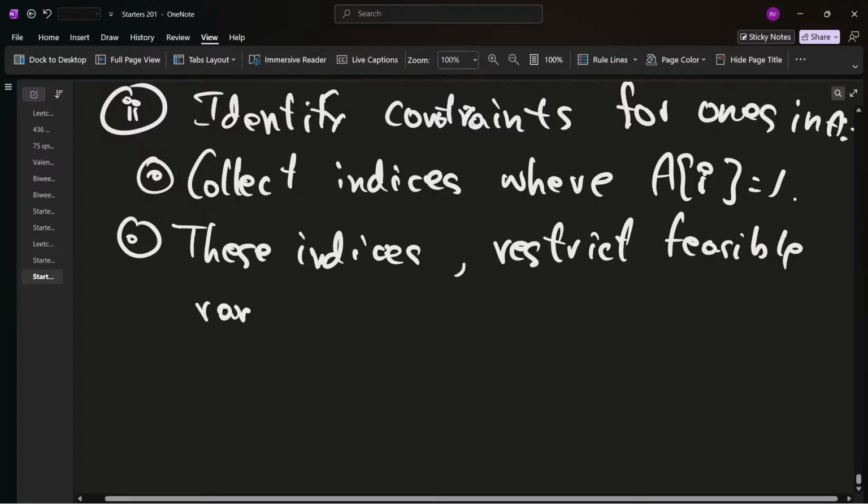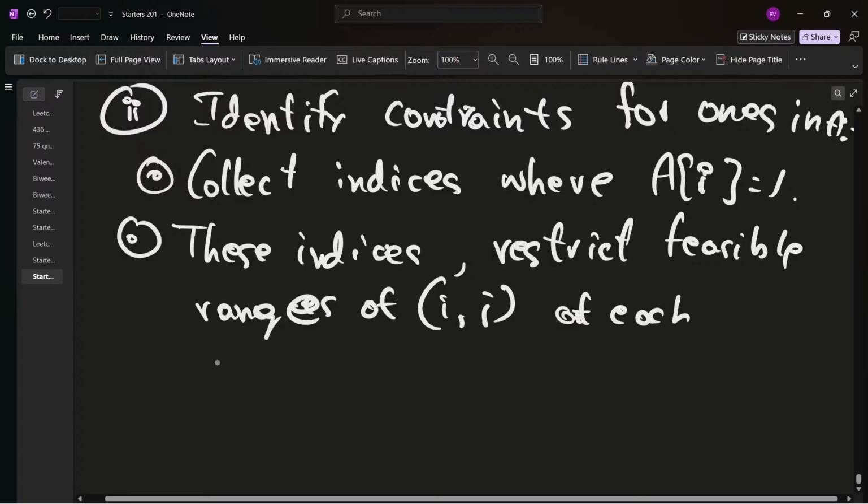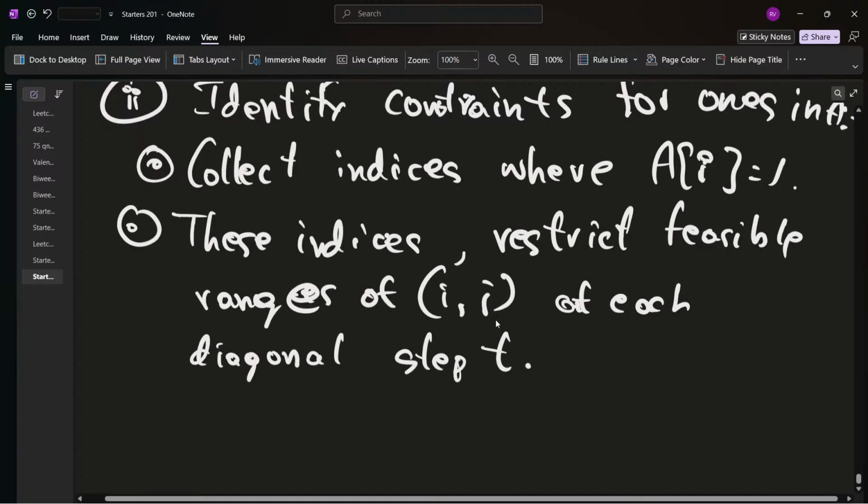Feasible ranges of what? Ranges of i, j at each diagonal step t, or diagonal t, whatever it is.